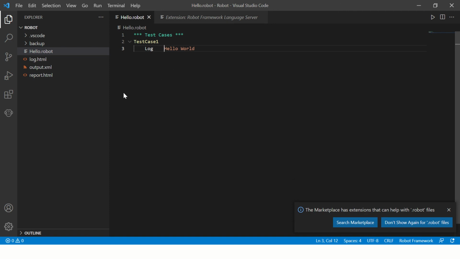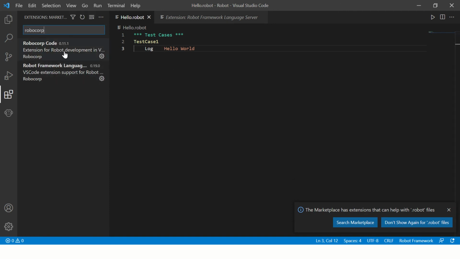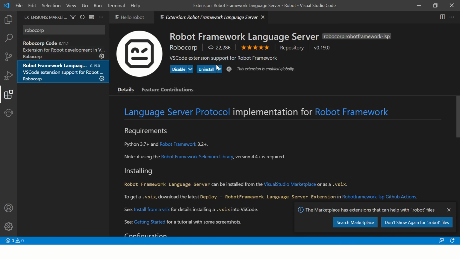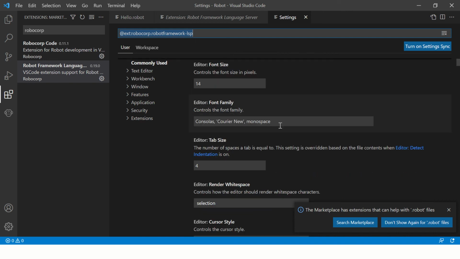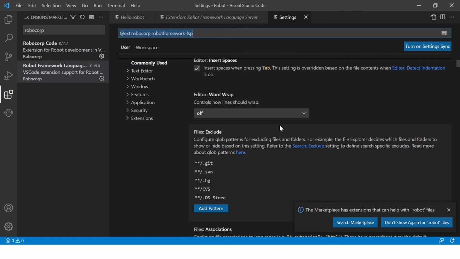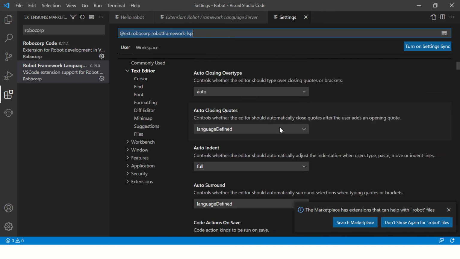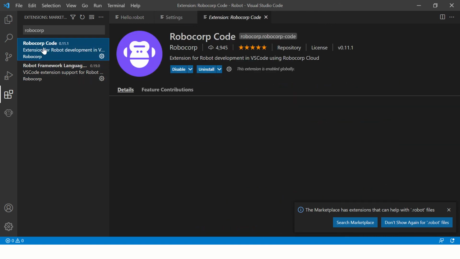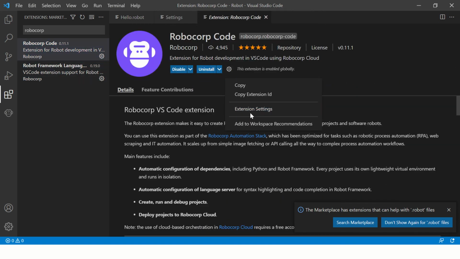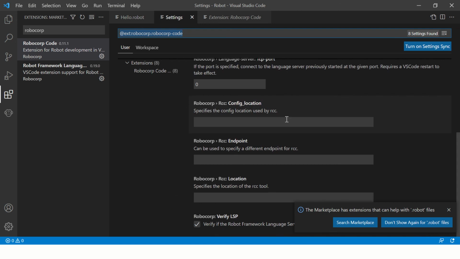For that you need to configure this extension. Click on extension settings, go to Robocorp, click on extension settings.